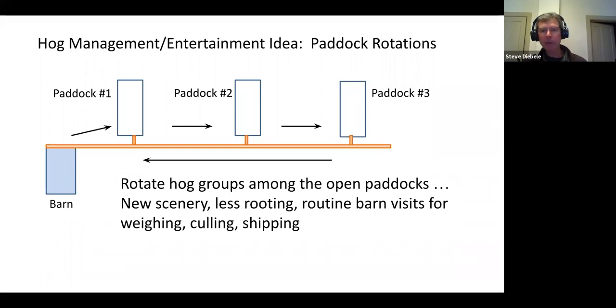But there are other reasons why, when we have groups of pigs out there, we want to have more paddocks than pig groups. We're finding that as we change a paddock, we have to depopulate the pigs there or else risk running them over with a tractor. And believe me, that doesn't make them feel well. So let's say we've got pigs in paddock 1 and paddock 2, but no pigs in paddock 3. First, we'd set things up in paddock 3, lay out some treats, or adjust where the shade structure is and all the other stuff.